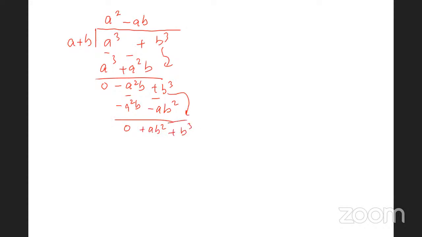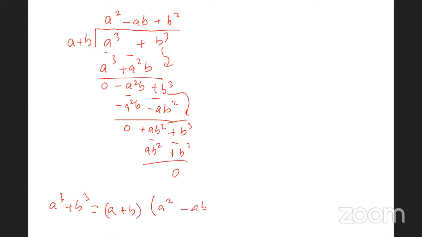Long divide again. A into AB squared. That will be B squared. B squared by A. B squared by positive B, subtract, and you get 0. So therefore, A cube plus B cube is equal to, of course, you can learn this expansion of it. You don't have to go on long divide all the time, right? A plus B by A squared minus AB plus B squared. What is different about the expansion? The signs, right? The sign in front of the AB.